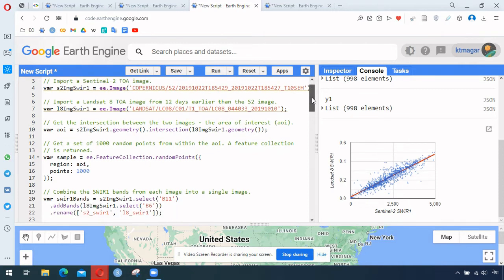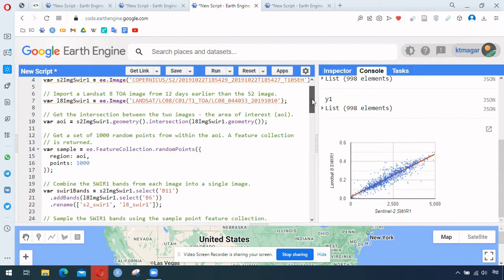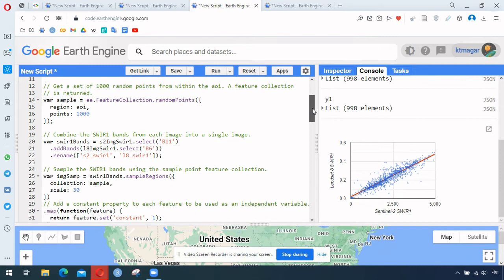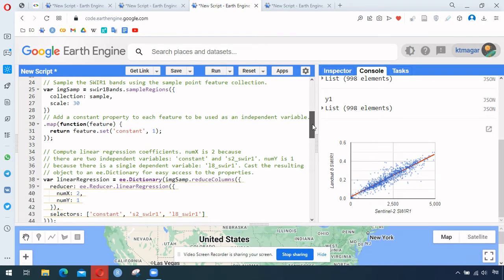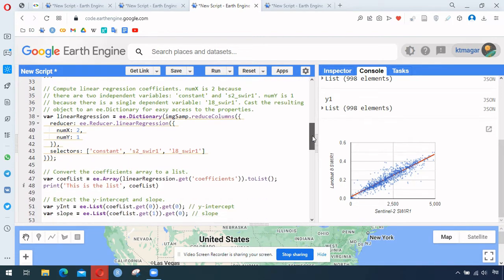From that area we selected 1000 points randomly, and we provide the unique values to those 1000 points. From those 1000 points we also added the independent variable, and we do the reduced linear regression.